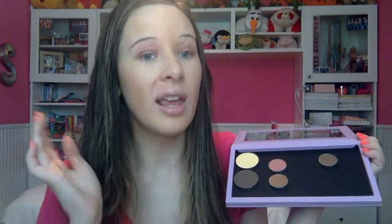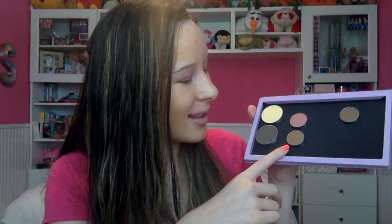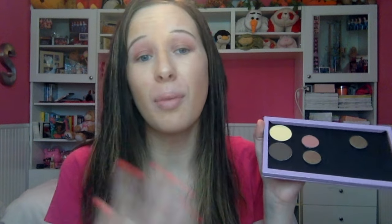So last month in my March BoxyCharm, it was one of the best BoxyCharms that I've ever had. BoxyCharm usually never disappoints me, but last month was amazing. The first two things I'm talking about are the Morphe eyeshadows that I received — they came in pans. This pink one is in Cupcake and I'm actually wearing it today. I did a simple look with just one color. It's super pretty. I love the pigmentation and it still gives a super natural look. The second one is their Duochrome eyeshadow in Ritzy. I love this shadow so much. It blends out so easily and it's so pigmented. I'm really excited to play around with these more.